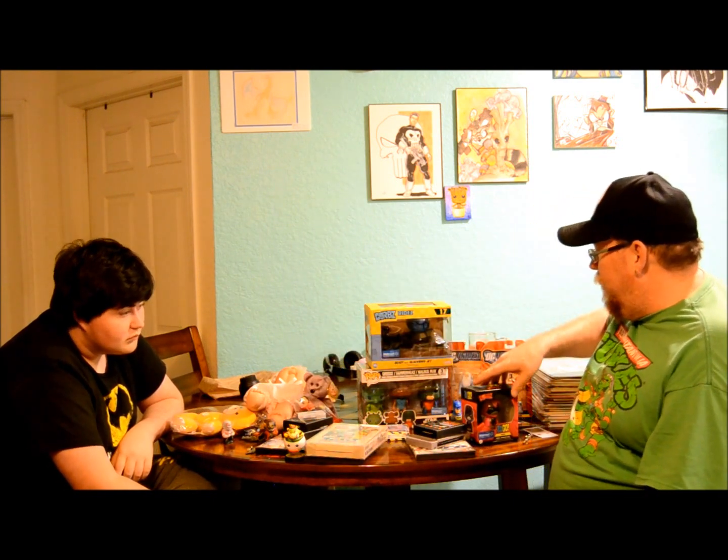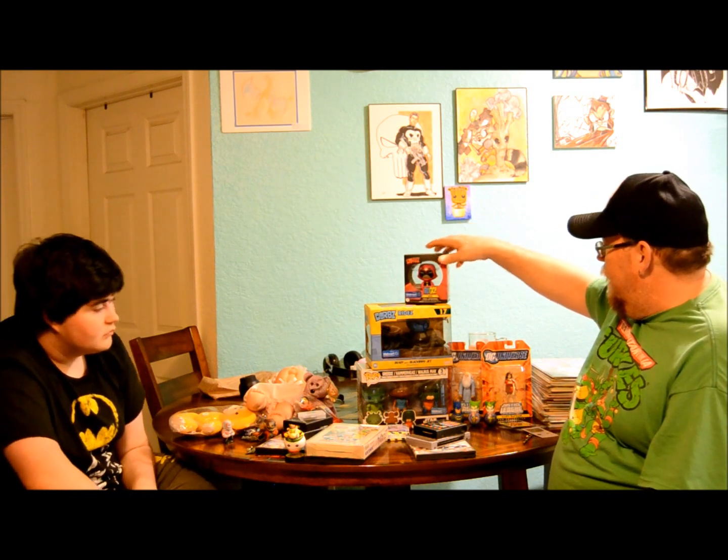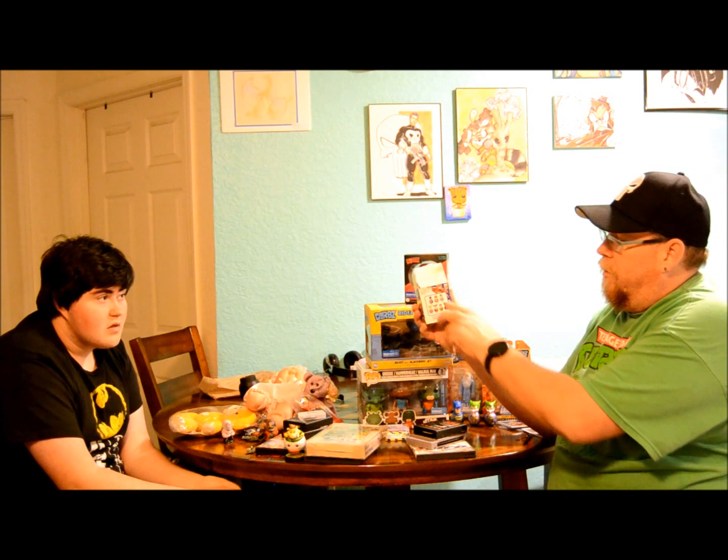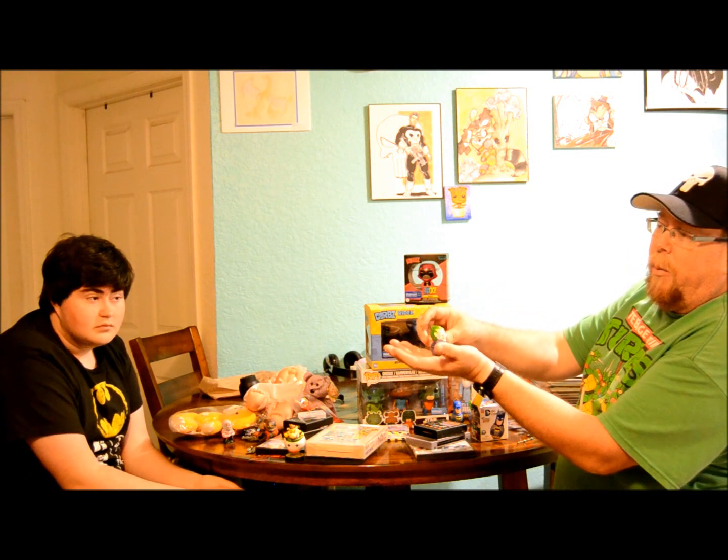We also picked up at Walmart while we were out, they have little dollar bins at some Walmarts, not all the Walmarts. And I picked up these little DC Comics rockers called mini rockers. I picked them up because they have a cool selection and there's also a chase. So I picked up 5 of them, and lo and behold, out of my very first one I opened up, I got the Chase Joker.